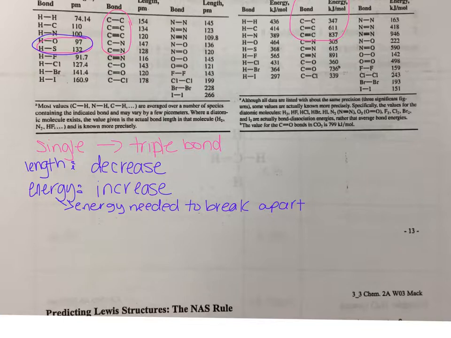And that's what I wanted you guys to see, is that atomic radius is still going to play a role. If we were to hook it up with francium, that would be a huge distance, versus something that's all in the top row, okay? So that's also going to play a role in your bond energy. You can kind of see it. It's not so big between those two, but we'll see it later, okay? The ones that are really far apart are a little bit easier to break apart than the ones that are really close together. So I just wanted you to know your trends still aren't going away.